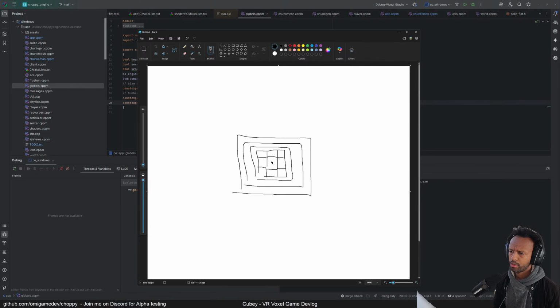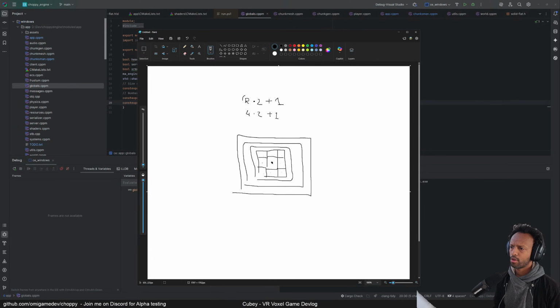So this is how it grows. There is 1 block at the beginning, and then there are 9 blocks with just 1 ring. So the formula is the number of rings times 2 plus 1. Right now we have 4 rings times 2 plus 1.